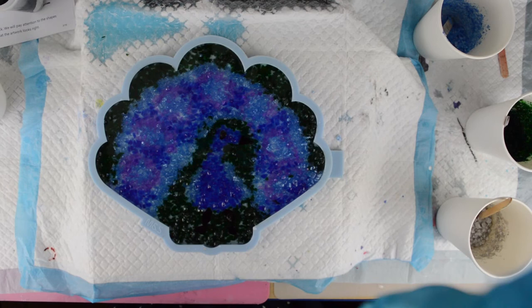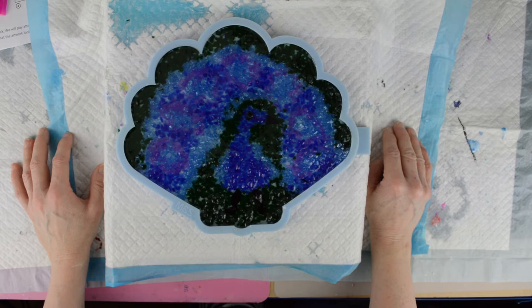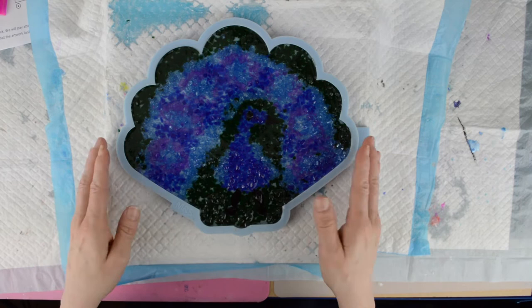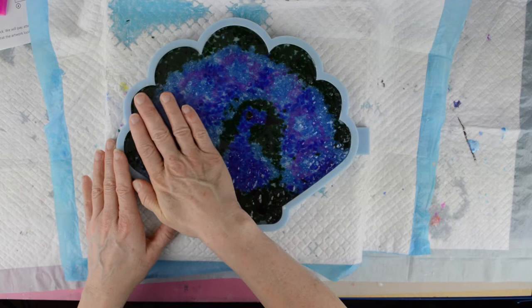Okay, I just thought I'd bring you back and show you what I'm up to with my peacock. Now, it's not my finest work, I must admit, but I'm going to go over with a gold sand relief. It's not a marker, is it? I'll call it an acrylic paint pen and try and draw the outline of the peacock to make it stand out a little bit more and draw in some details. Then once that's dried, I'm going to put a final coat on.